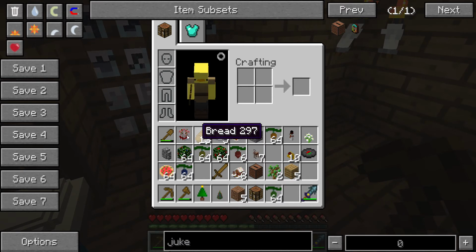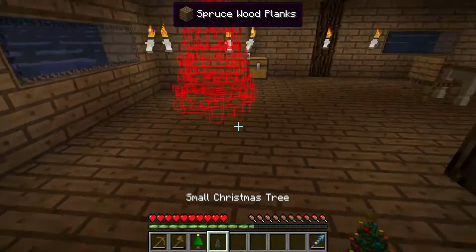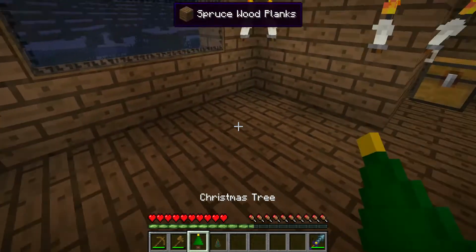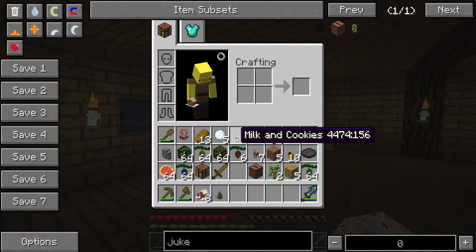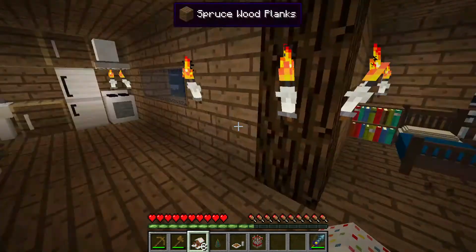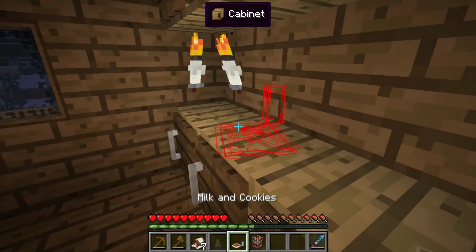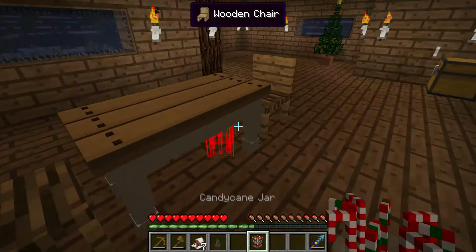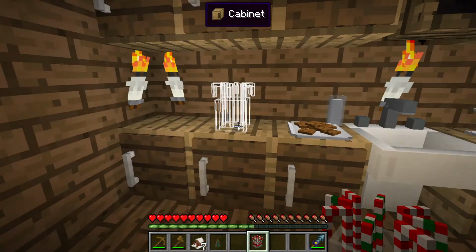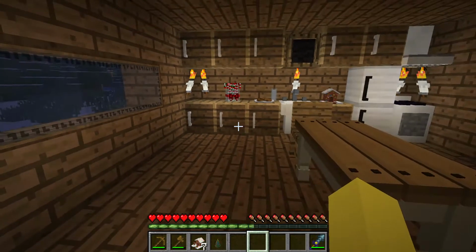Where's my tree? Did I get everything? Oh yeah, the trees are right here. Oh, it's too... We need this ugly tree! Okay, that's our tree. We're gonna have milk and cookies. Candy jar. Right there. Milk and cookies. Candy jar. Perfect.